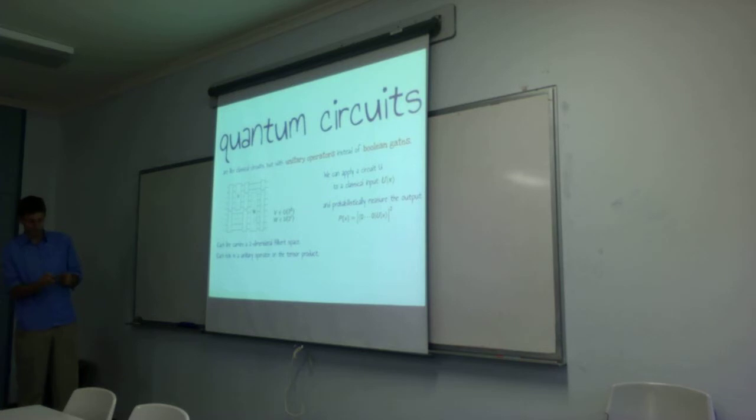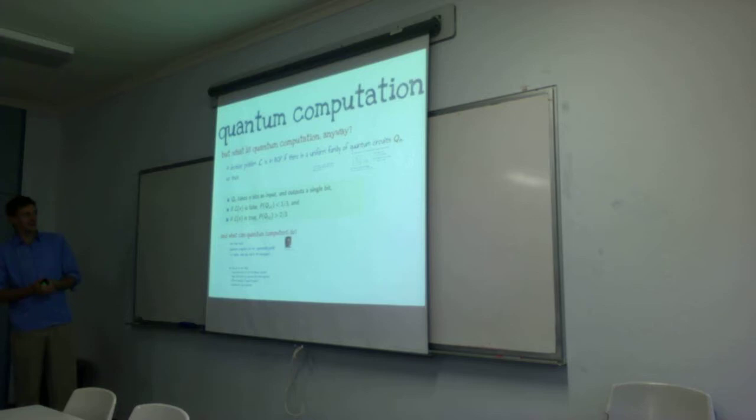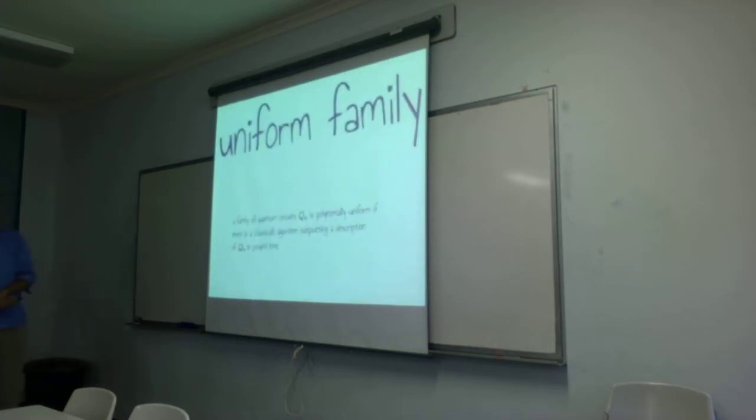So when you have this family of quantum circuits, the nth quantum circuit is one with n input lines, and however many unitary operators we want to have. Now we have to say what uniform family means, because we have to make sure that we're not cheating and hiding enormous complexity in the bigger circuits. So uniform just means that this family, Qn, has a classical algorithm that runs on a normal old-fashioned computer like we have today, in polynomial time, outputting the nth quantum circuit.